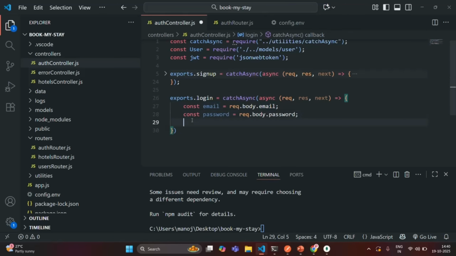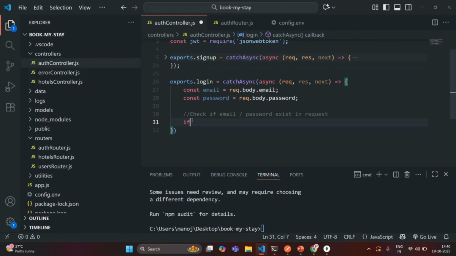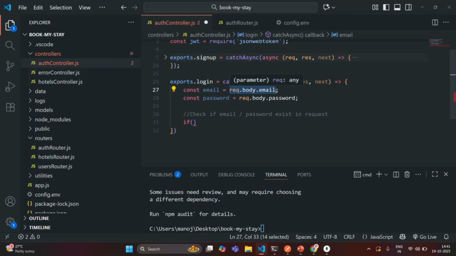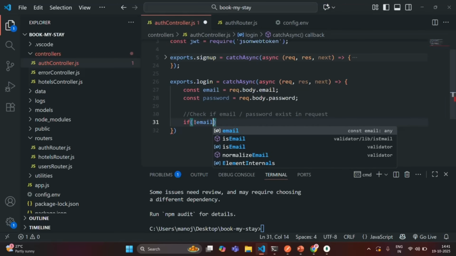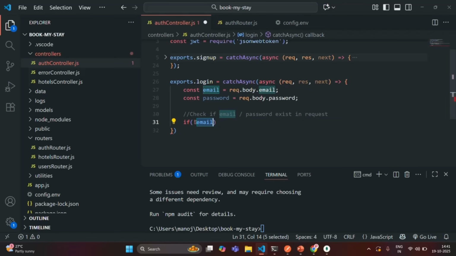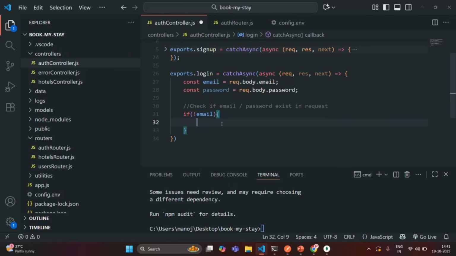add a check here. So here I'm going to write an if statement. And let's say the user has not specified the email in the request body. So in that case, this expression here, it will return undefined. So that undefined is a falsy value. So here we are going to check if not of email, that means if the email is a falsy value, on that if I use not operator, this condition will become true. In that case, we want to create an error and we want to call the error handler middleware.